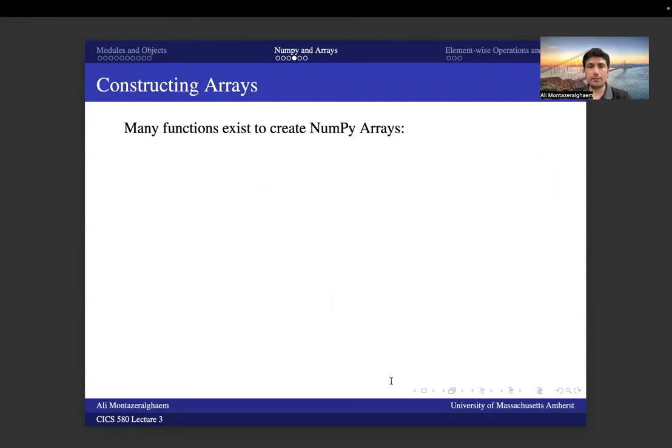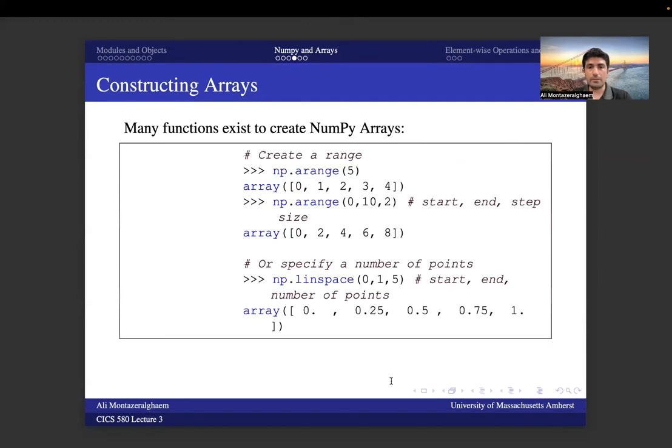Many functions can be used with NumPy arrays. For example, you can create a range by calling the function np.arange and passing the number that you want.